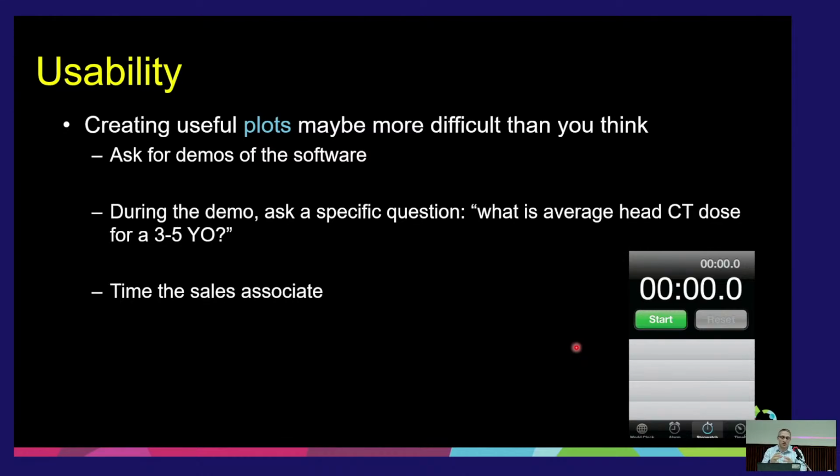If you are constantly trying to use this, so you got your DRL values, you got your report back, and you find that, oh, my head doses are a little high. I want to lower them. Well, how do you understand where the problem is? And that's where the dose monitoring software is going to help. And if it takes a long time to figure that out, it can be very frustrating. So, all right, some softwares are not as user-friendly.